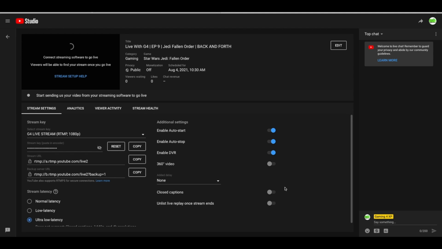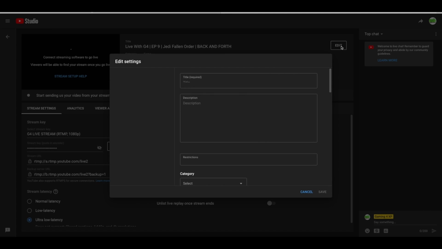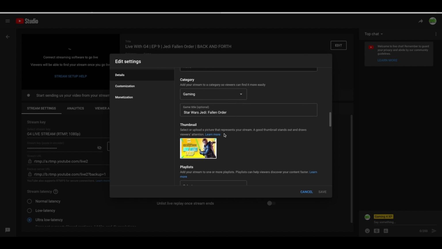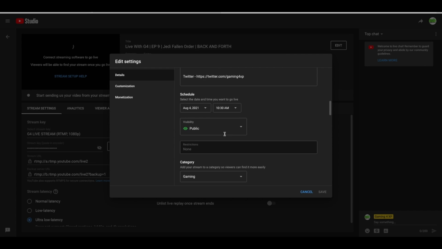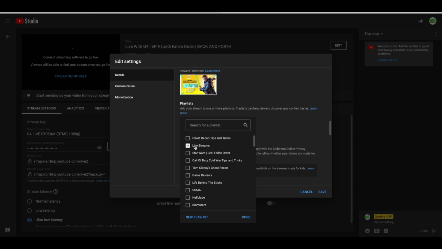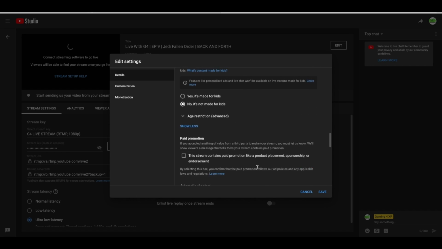And if you want to do some further editing in this screen, you can just go up here to the edit button, and you can do a heck of a lot more editing here than you did. And I generally come in here and just make sure that everything's right. So we can select what playlists we want to put these in. I usually put them in a couple. There we go.